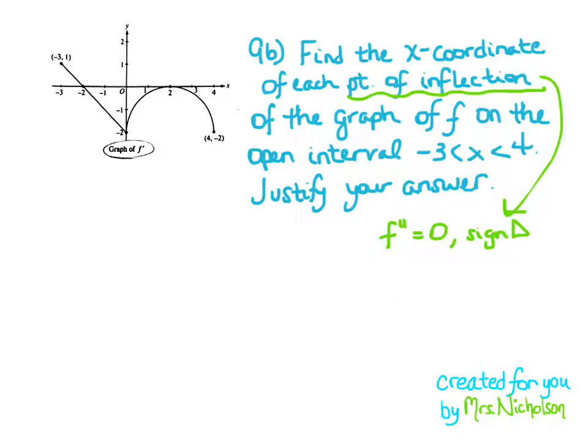But I am looking at the first derivative, and we also know from the chart that if the second derivative is equal to 0 and changing signs, then the first derivative has a relative min or max. And that's going to be what's going to help us here, because we are looking at the first derivative. And so if I look at this graph, I've got a minimum here at x equals 0, a relative maximum there at x equals 2. And so those are the two places where the graph of f is going to have an inflection point.